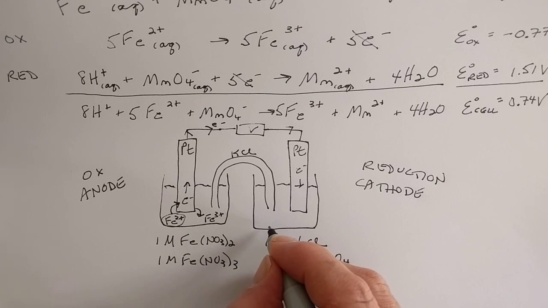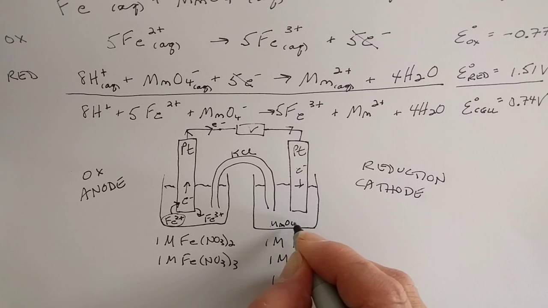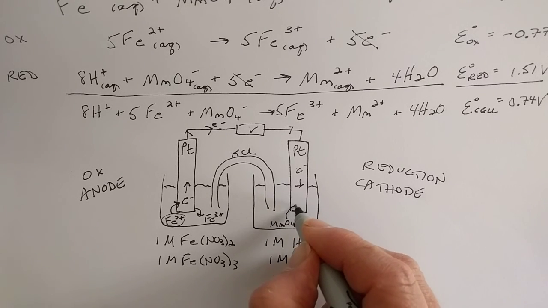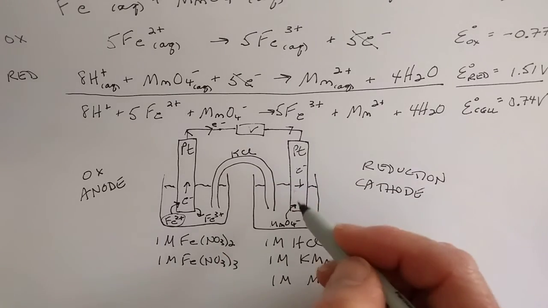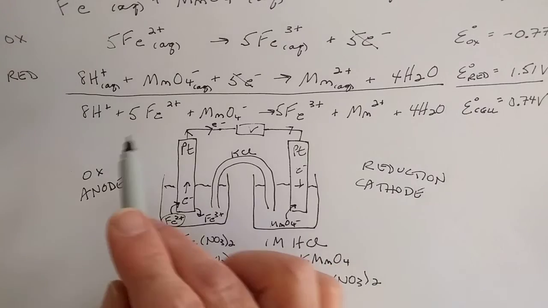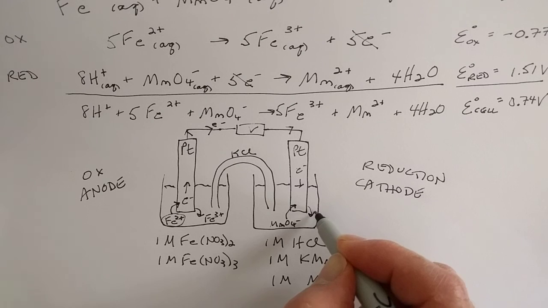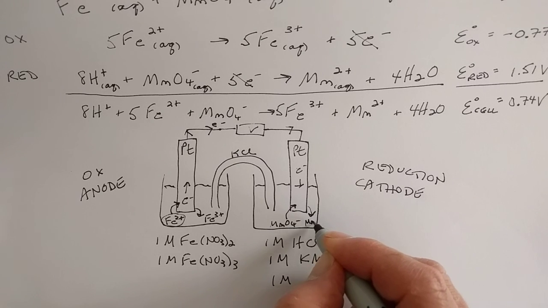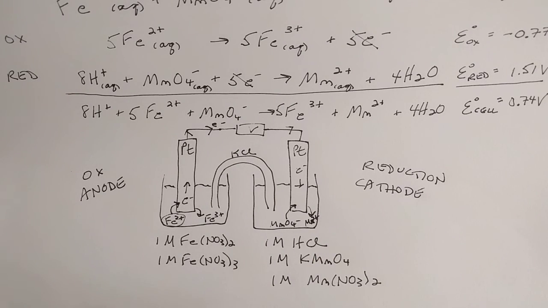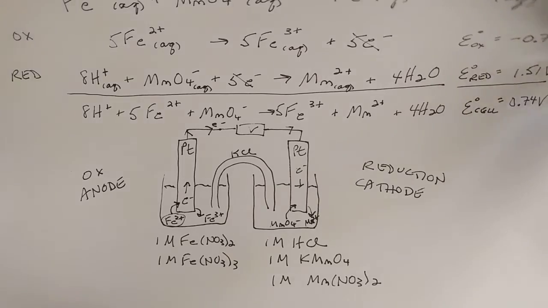So the MnO4 minus is going to come up to our platinum electrode, has to take 5 electrons. We need the H pluses, all that involved, and then it's going to come off as an Mn2 plus ion. So this is the setup that we need whenever we don't have solids appearing in our oxidation or reduction half reactions. We use platinum.